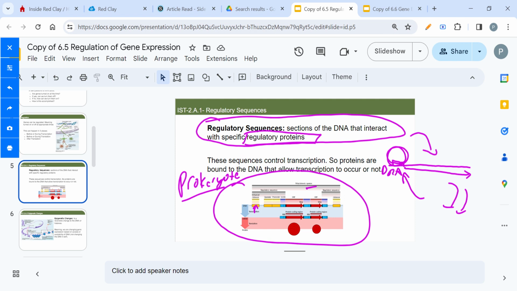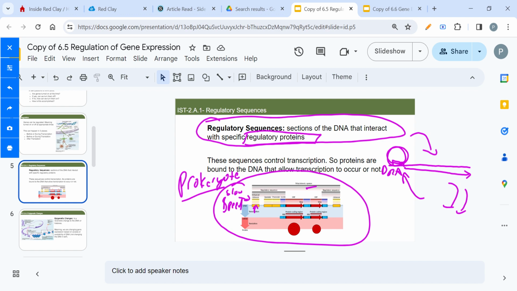Or it could be an enhancer, where we're going to turn this on to promote it happening. So basically, these enhancer and silencer regions are just sequences that will slow down or speed up the rate of transcription.